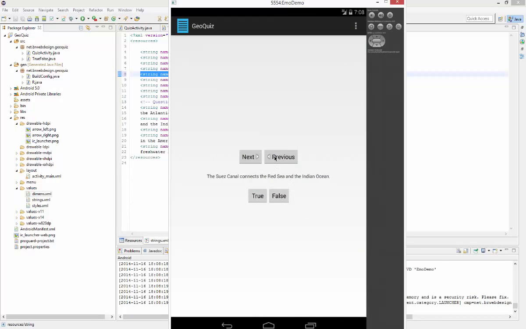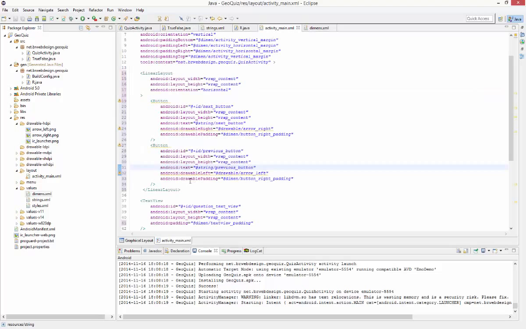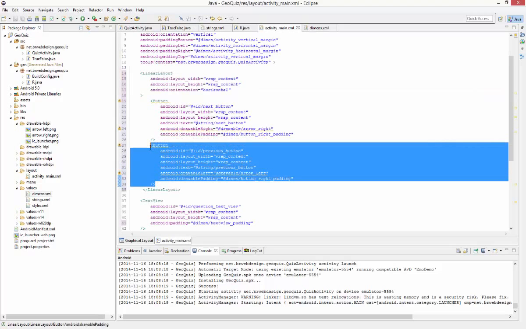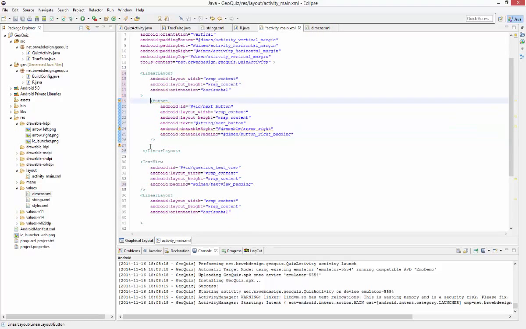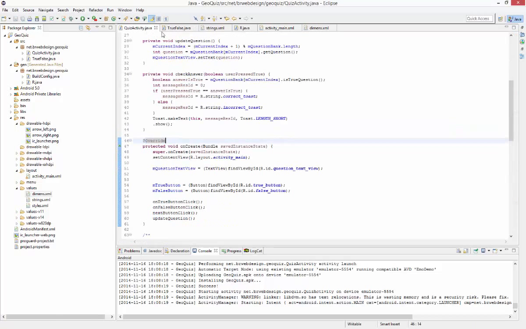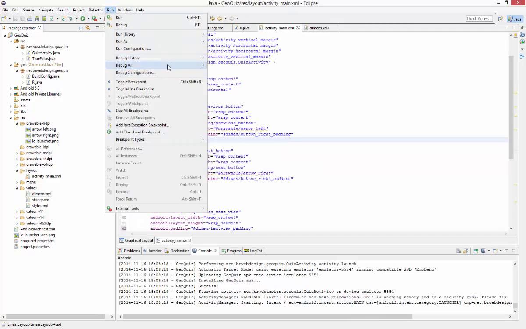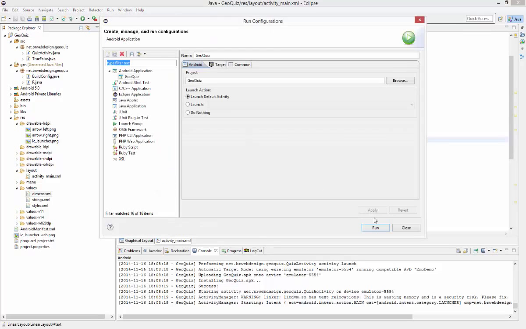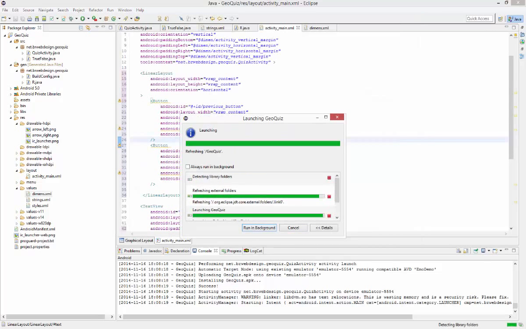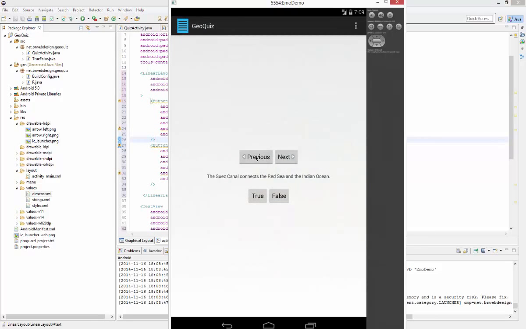And now we have a next and a previous button. The only thing that sucks about it is their placement. So let's fix that very quickly. So we're just going to simply swap them out so that our previous button appears first and our next button appears last. And now, at least as far as the look of it goes, they should both look correct. So once again, for this part of the testing, I'm going to be running it again a couple more times. And this is the advantage, yes, previous and next, and now it makes sense.